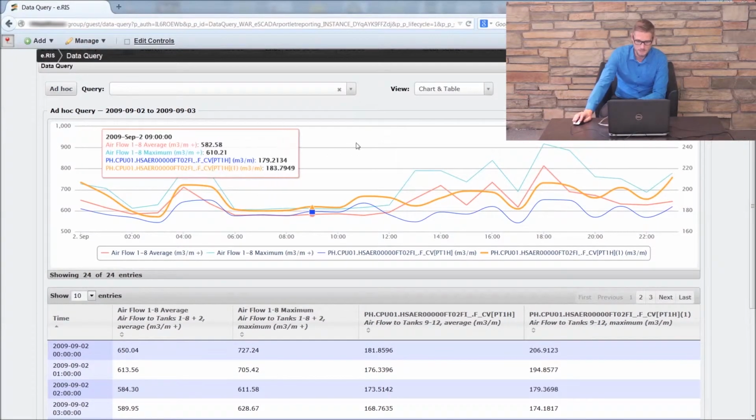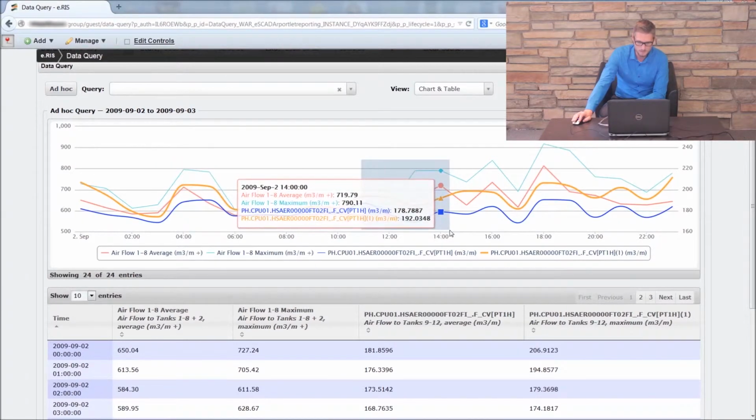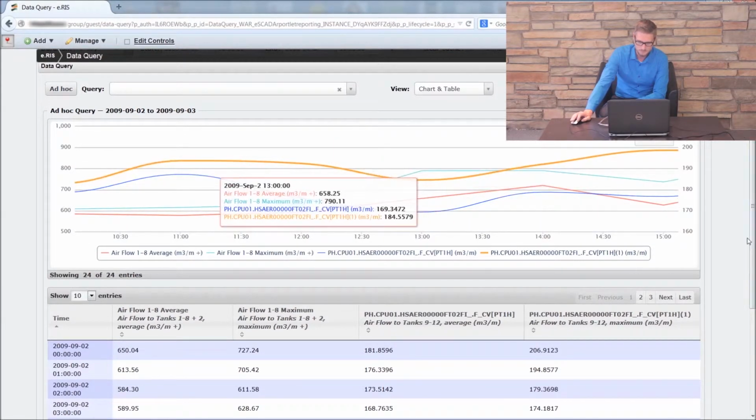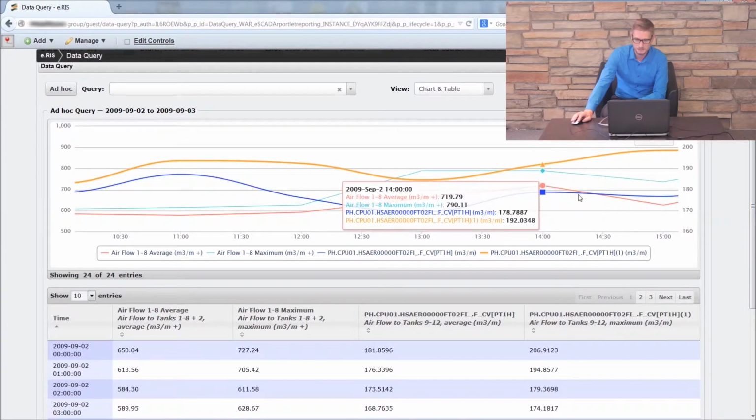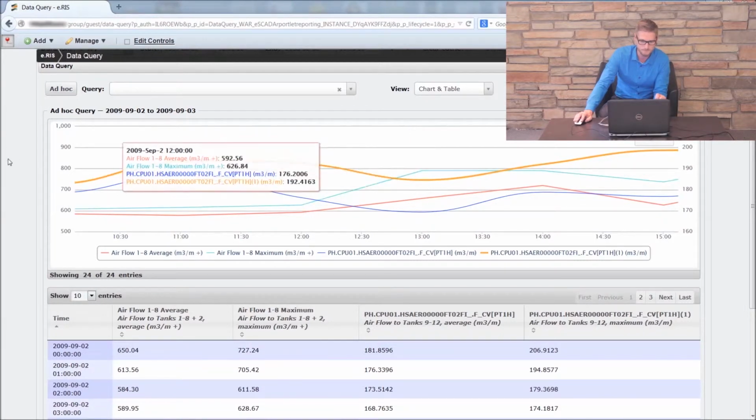If I want to, I can even zoom in on a portion of the chart just by clicking and dragging, creating a rectangle. It'll automatically zoom in, and when I hover over any of these lines, it automatically brings up the data values and shows the corresponding tag. It also shows in this box the labels that I had created for those two tags.